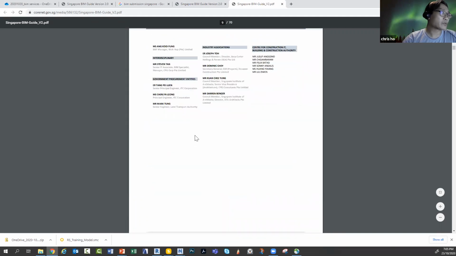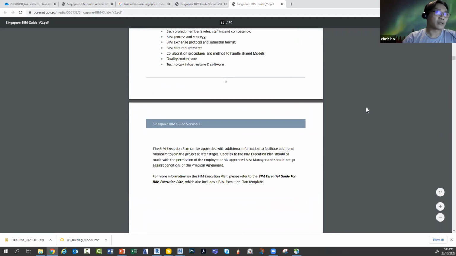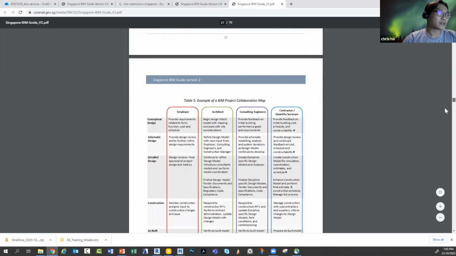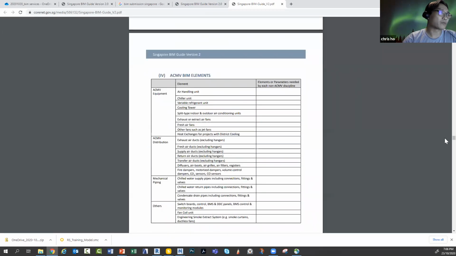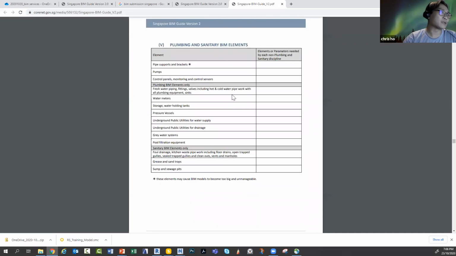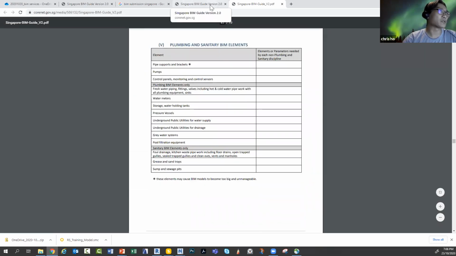It's almost a 70-page document that teaches people who have not adopted BIM to go through the checklist as to how to deploy BIM in the company or to do submission.